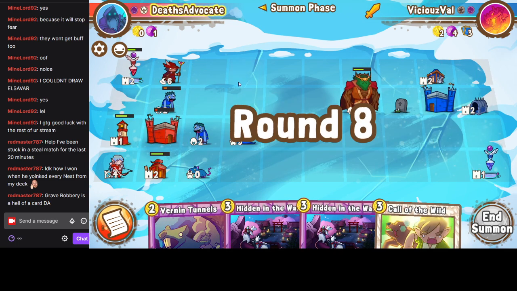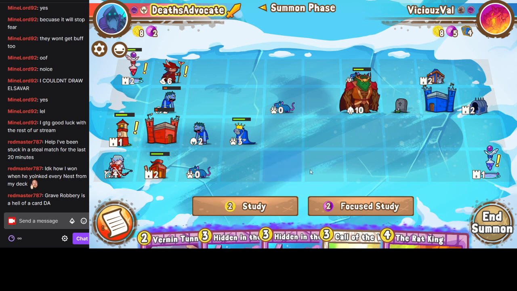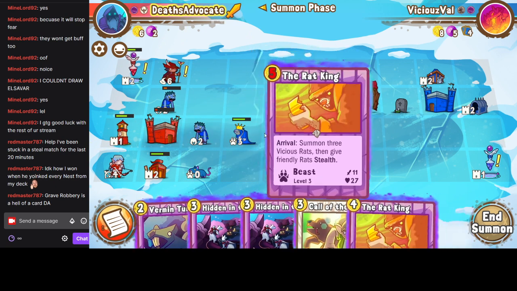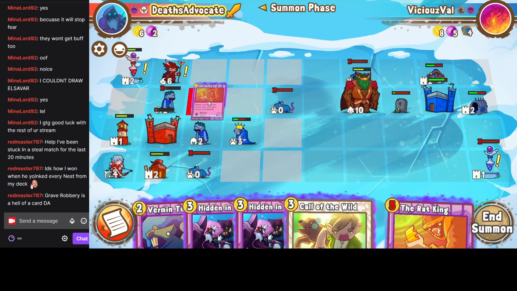I think between the Emergent heal... Yeah, the Emergent heal might not be enough. Okay, but I can draw a card. I really need to hope for a Fortify or another Emergent. That is not what we were hoping for. So, looking like Rat King and Roman Tunnels. Yeah, I think that's my best bet.